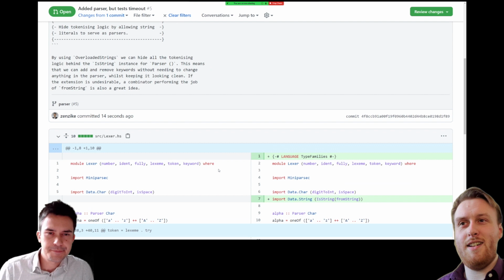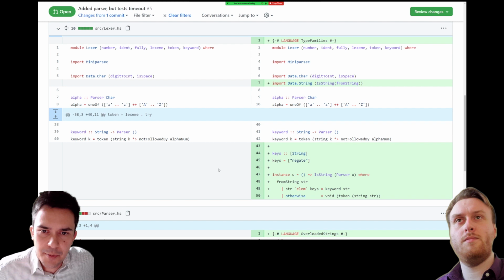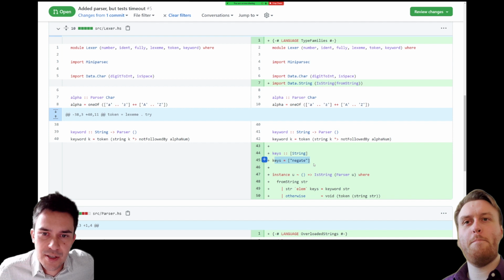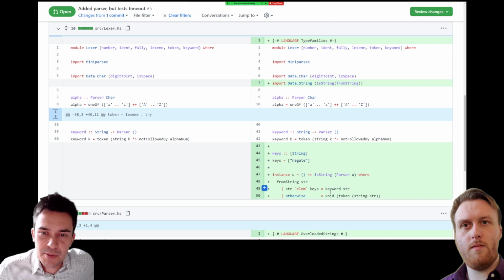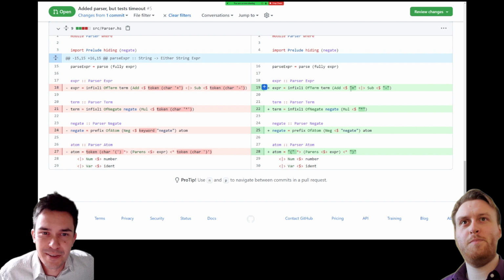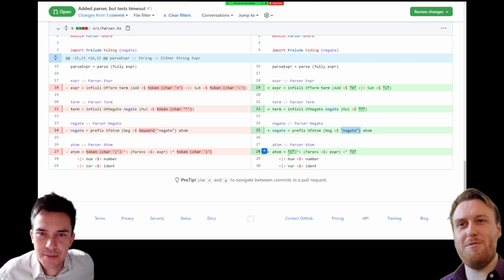Talk me through what you've done then. Well, so basically I've taken your idea and implemented it inside the IsString instance. So the idea is that if a string is an element of the keys, and keys is just a list here containing all the keywords, then we know it's a keyword. So we just farm it off to the keyword function. Otherwise, we want it to be parsed as an ordinary token. So we can just put that in as a token as we did before. And if you just scroll down to the rest of the code, you'll see that what I've done is basically removed almost everything that was in the old parser and replaced it with just strings. That's beautiful. That's actually really cool. Yeah, this is looking really close to the original BNF now.